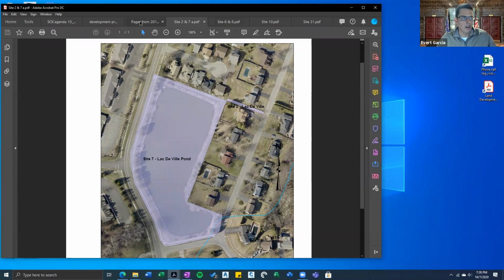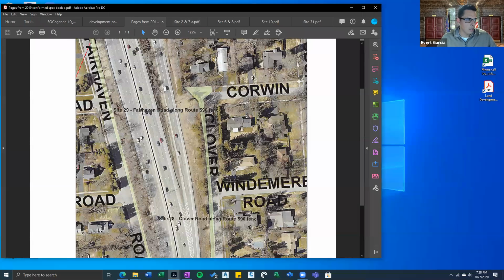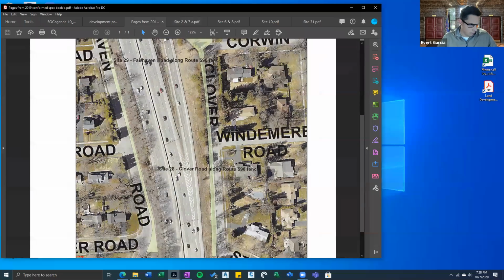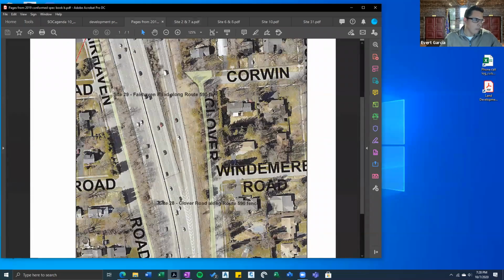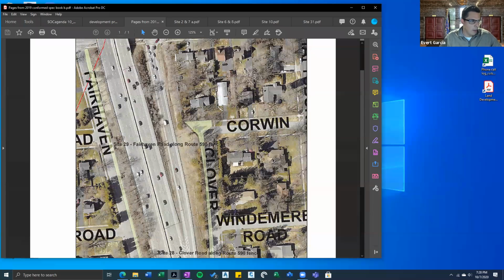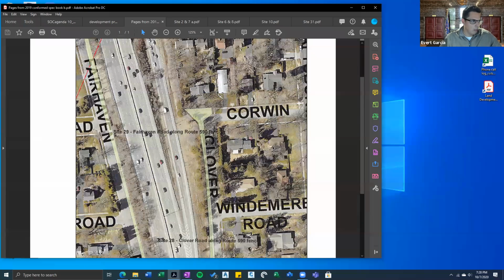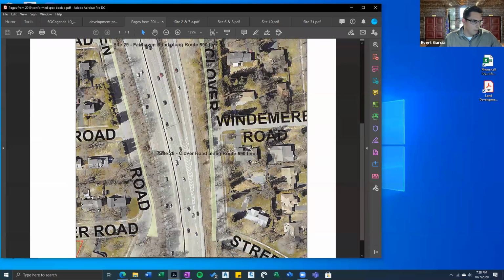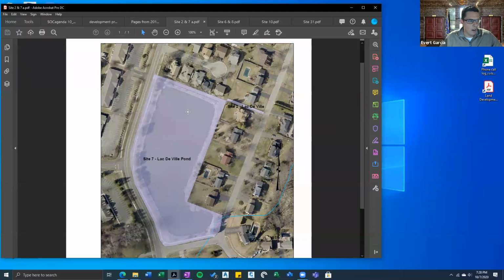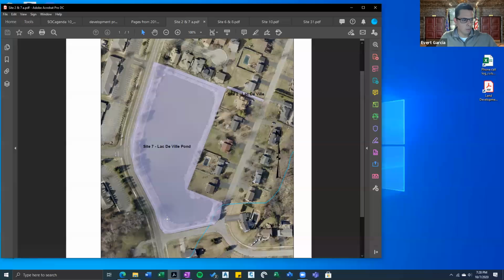So these are a couple of areas, like this area here between Fairhaven and the highway, I think this is 590 here. It's a very wooded area that isn't well manicured, but we do mow the edge here. Maybe this area here might make sense, or the same across the highway here. We have our ponds, like the big Lochteville ponds that you all are probably very familiar with. Same sort of concept here.